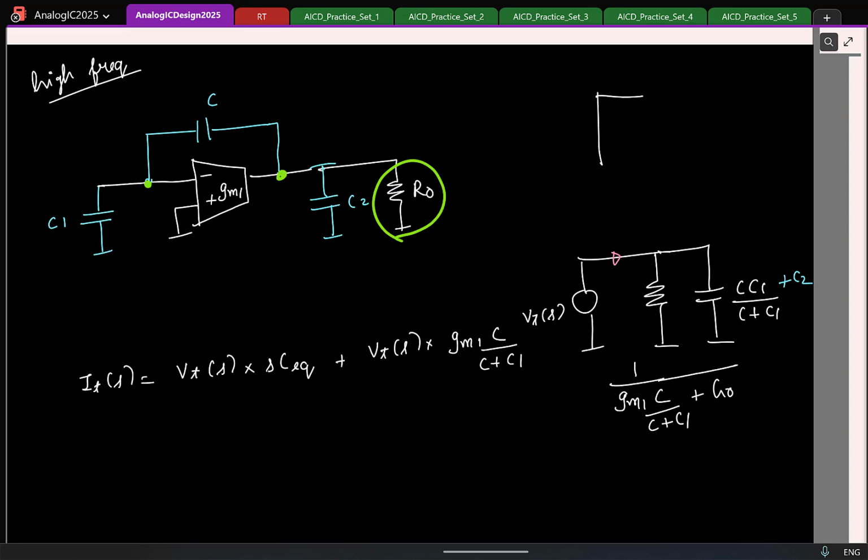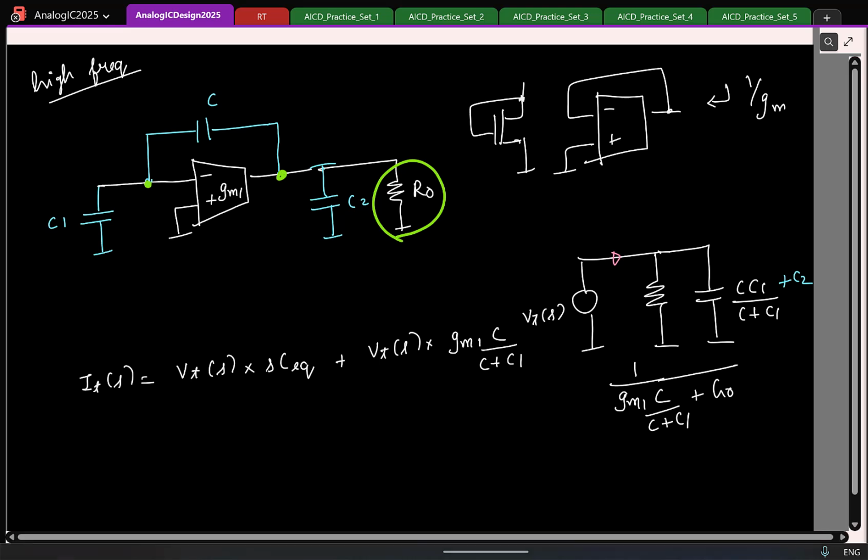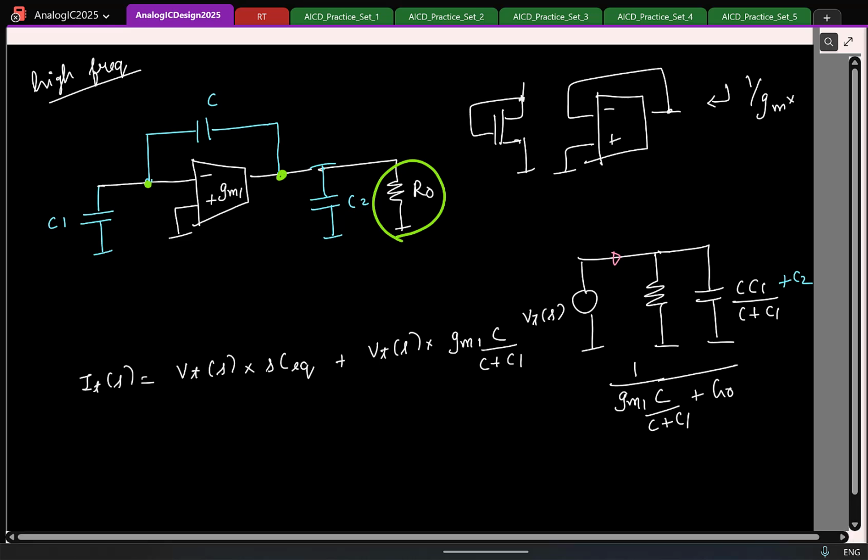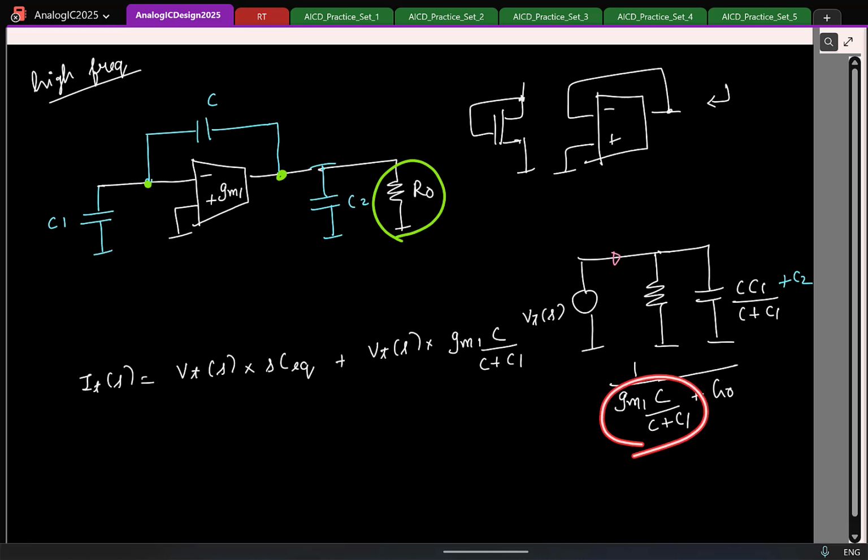See, if I have a case like this, what is the resistance looking here? Remember that this is going to be a transistor finally. For a transistor, I am basically doing this, correct? Whereas here, I am not feeding the exact signal here, only a fraction of this signal is fed back here. So that fraction is basically that capacitive division, which is Gm times C by C plus C1.